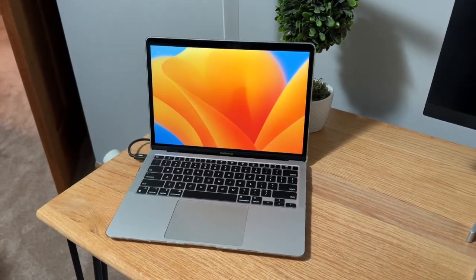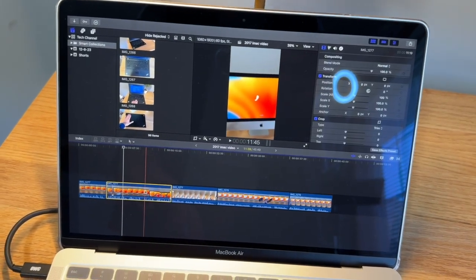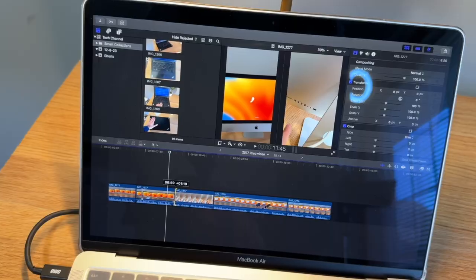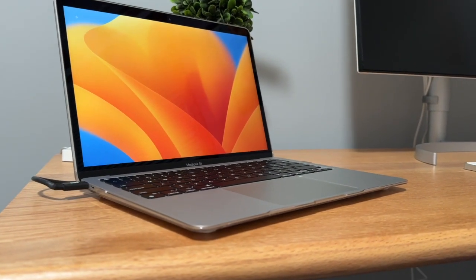Now let's talk about the benefits of an Apple Silicon MacBook. One of the main benefits is simply better performance. If you're doing photo editing or video editing, it's going to run a lot better on an Apple Silicon MacBook than on an Intel one. Apple Silicon also has special encoders that help with video and photo editing, making it definitely better for professionals. Another big benefit is battery life — an Intel MacBook typically gets around 10 hours, whereas an Apple Silicon MacBook can get 17-plus hours.